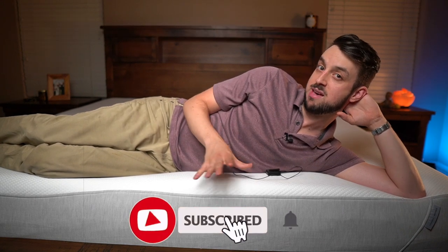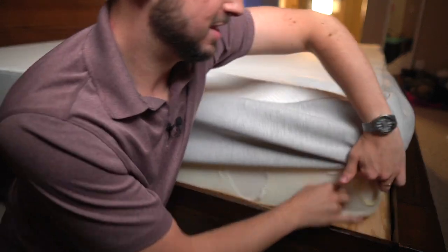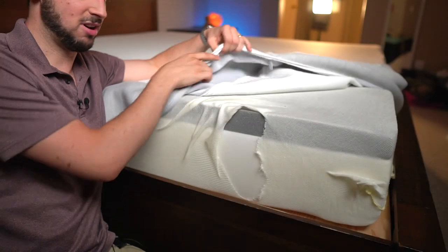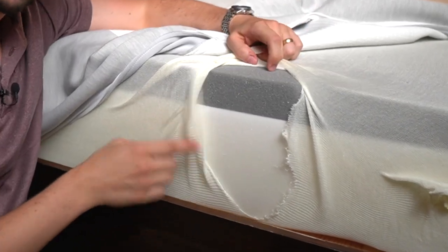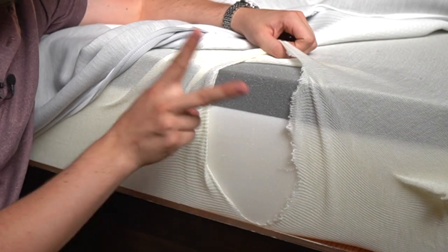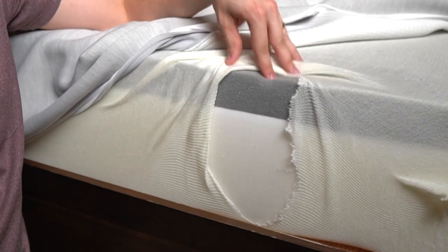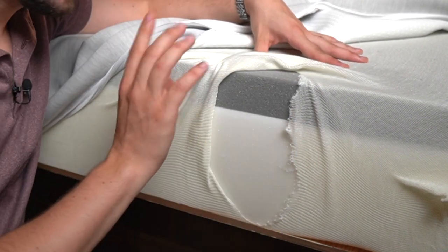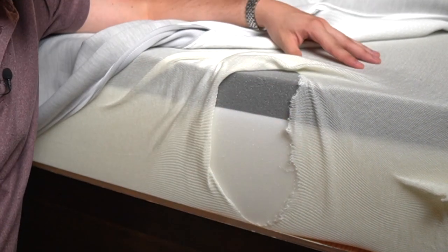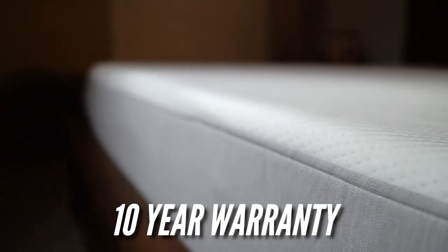If you're under that ratio, an all-foam is probably fine for you. The only downside of all-foam is it's not going to hold up as well over time if you're a larger person. Now let's look at the inside — again you shouldn't take this off, but basically this looks exactly like the original. You have a fire sock and two layers of foam: the adaptive foam on top which is soft and springy, and poly foam on the bottom. It's not flippable, but it's super simple. They say it's really breathable because there aren't a lot of layers.